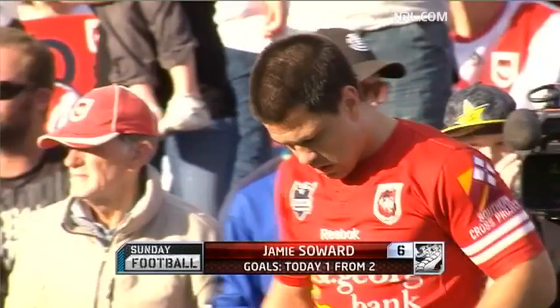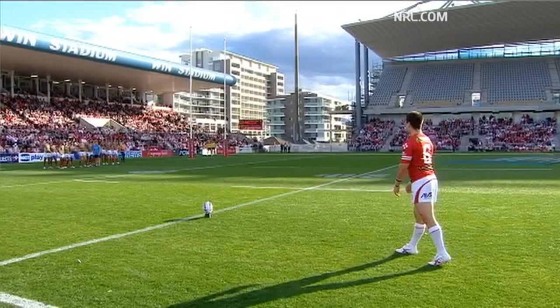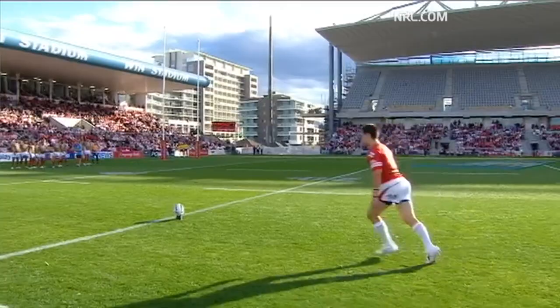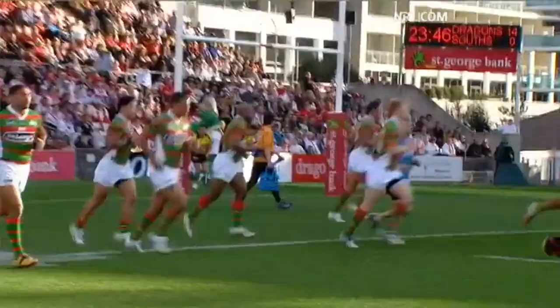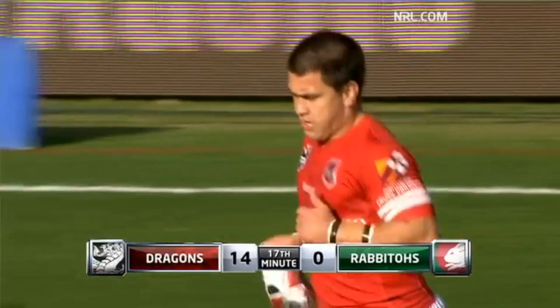There's plenty of danger written across this game now. Three tries. They look to be in a mood, the Dragons. They do. They're sort of putting an exclamation mark after the fact that we can attack and we can be attractive. Never mind about that other stuff. Here's the kick again from the T-bar, and it's just away again. So Jamie misses with the conversion of the Cooper try. They've scored three now, 17 gone, 14-0 the score.